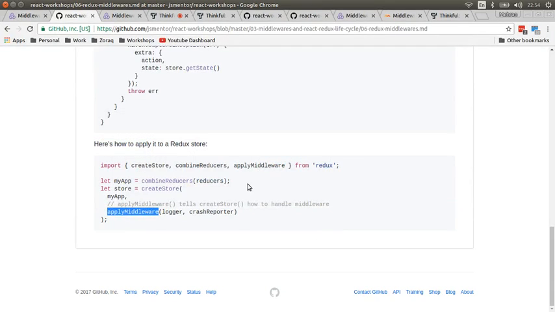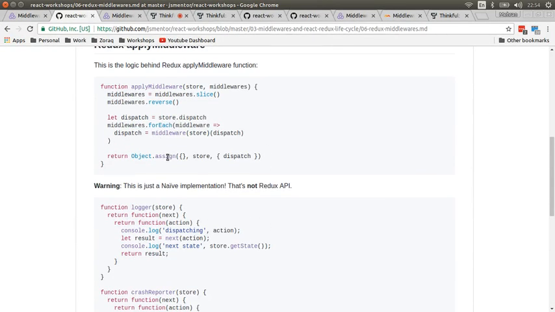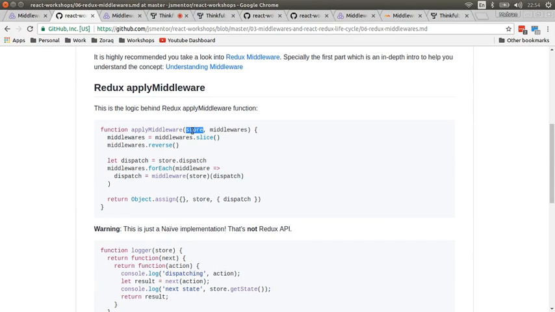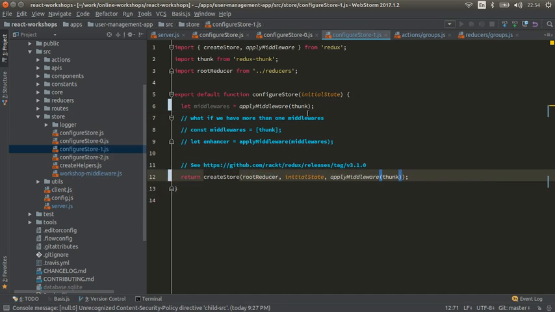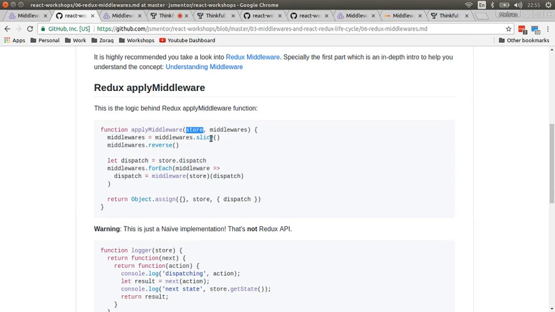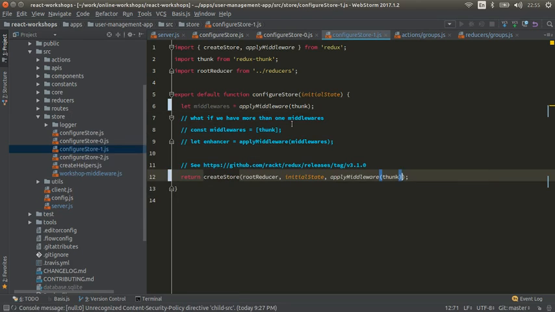But when we talked about the apply middleware function, we said it receives a store and a list of middlewares. This store here was just because we were trying to talk about the big picture, because in the actual Redux API, the only argument that it receives is the list of middlewares.